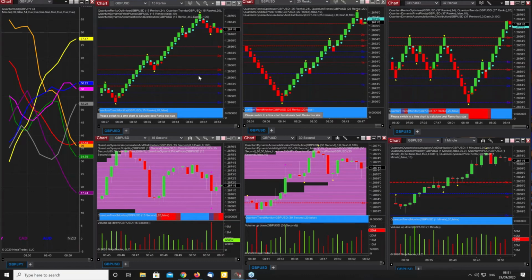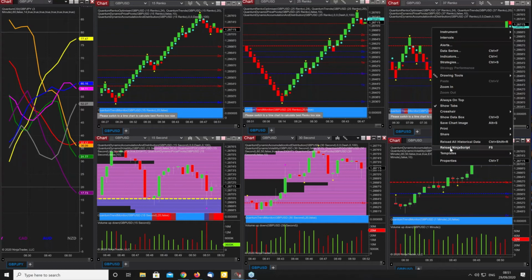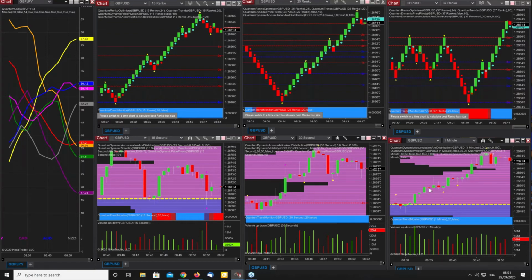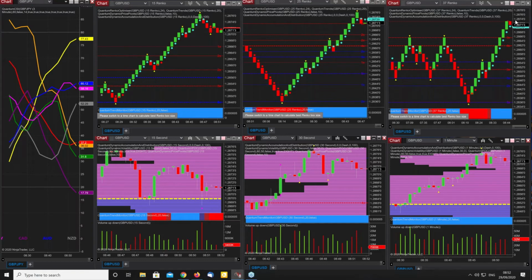And what a Renko chart does, it delivers momentum, because what you see on a time chart, whether it's a 15 second, 30 second, or a 1 minute, it will close off at the prescribed time. So on the 1 minute, it'll close off after a minute. These bricks will build according to this setting, according to 3.7 pips. Once 3.7 pips have gone through, the brick will close. It's completely independent of time, but this is a great way to use a non-time-based chart like a Renko in combination with a time-based chart, because you've got all the advantages.